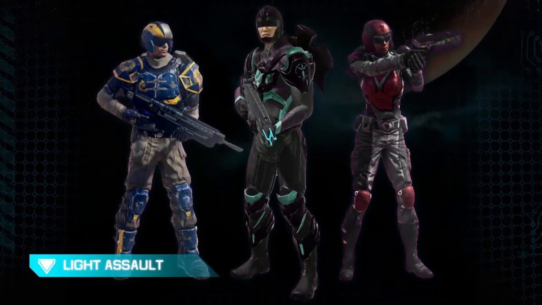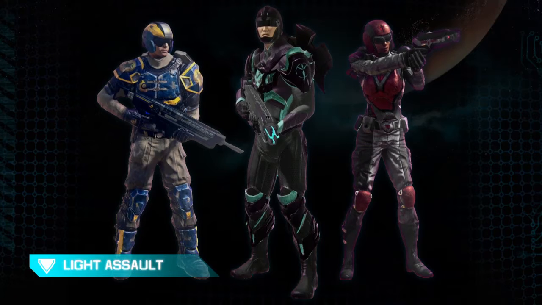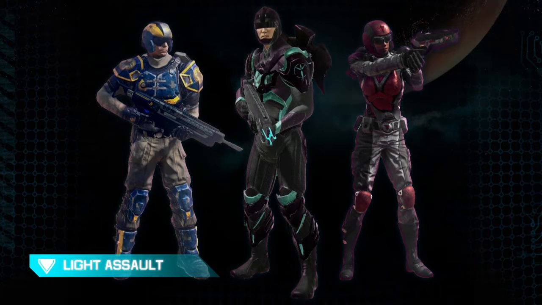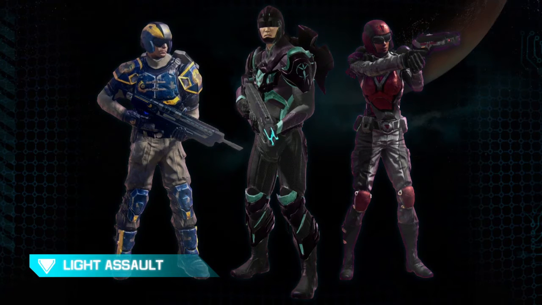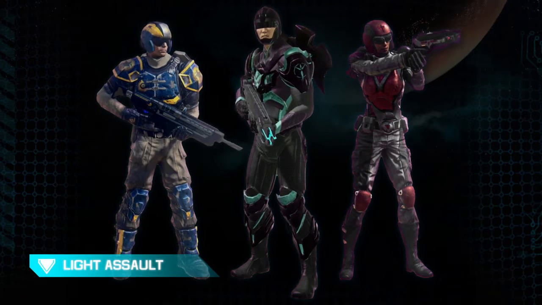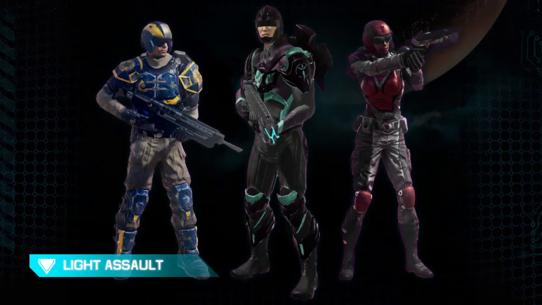Light Assault is the first shock trooper class we'll take a look at. These guys are very mobile. Even though they have medium armor and medium damage weapons, they make up for it by having a short duration jump pack, which allows them to get in really good tactical positions and flank the enemy.